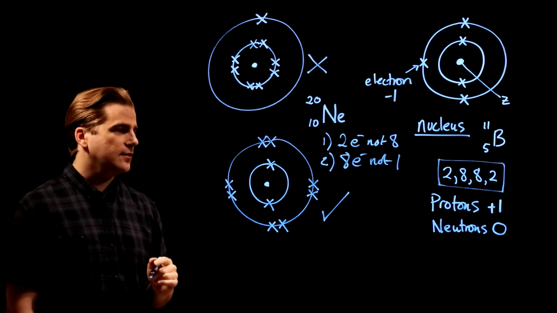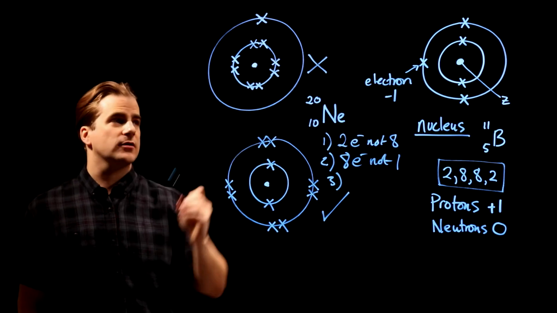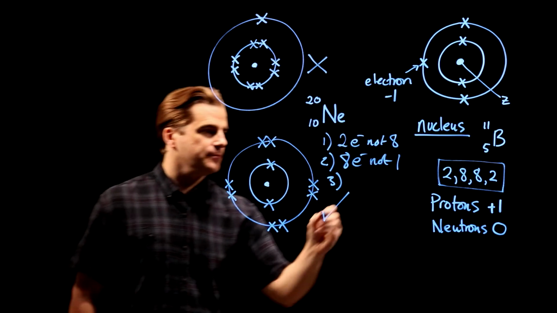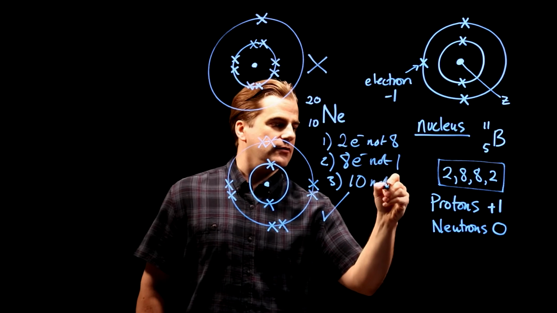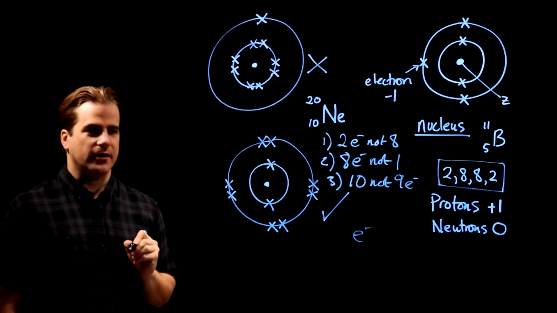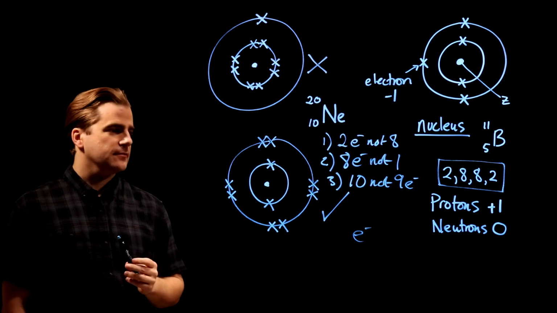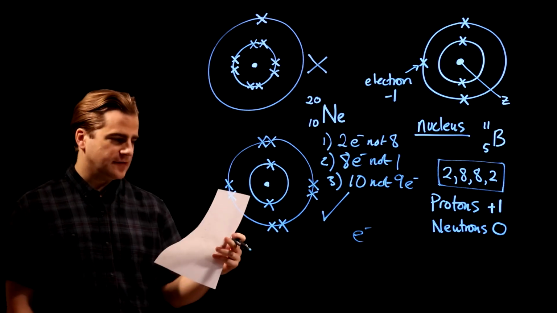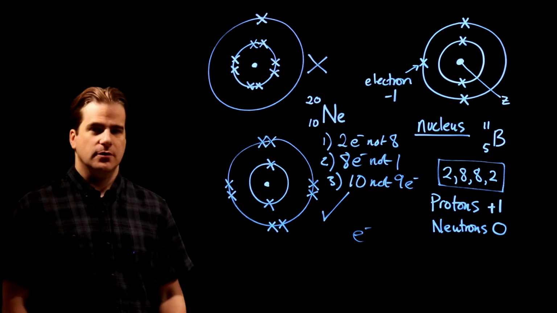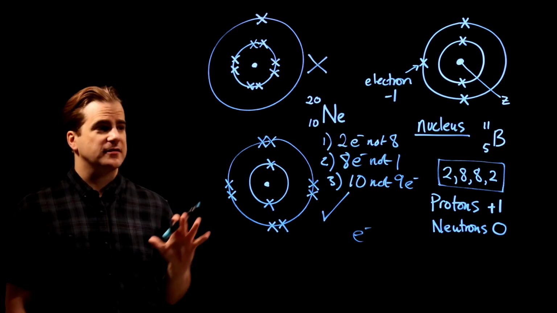Okay, that's 2 marks. For our third mark, they've only drawn a total of 9 electrons, whereas there should be 10. There should be 10, not 9 electrons. That's shorthand for electron, by the way. Okay. There you go, 3 marks. Right. I think that's enough to say on that. All right, we've finished. Not a bad question. It's all basic stuff. Should be able to do all that.